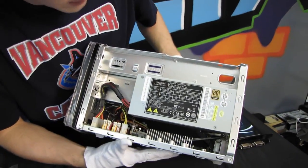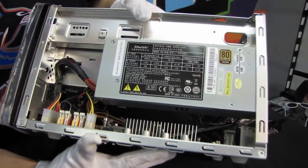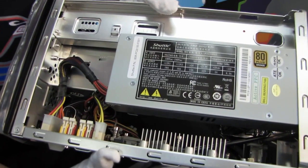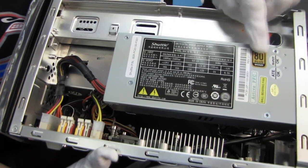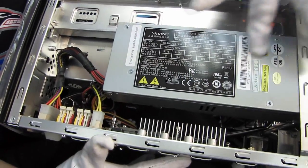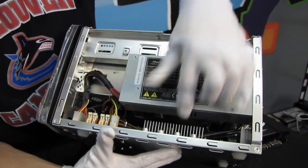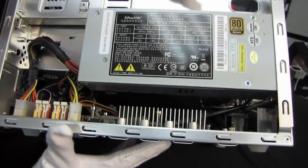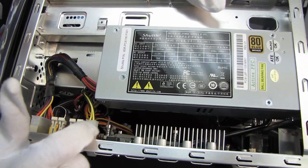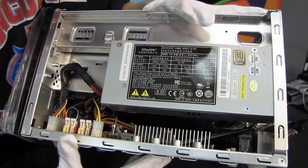Moving over to the other side, you can see how the power supply specs pan out. We've got dual 12-volt rails rated to up to 16 amps each. It looks like FSP is the OEM for this, so it's probably going to be reliable and awesome in every way. All right, 80 plus bronze, active PFC, ball bearing fan. These are all good things for reliability as well as low noise and low power consumption. Here is the heatsink for the PWM, as well as the 4-pin CPU power connector, located in its ideal location, exactly wherever Shuttle decides it goes, because really I can't speculate on what the ideal location is in this case.